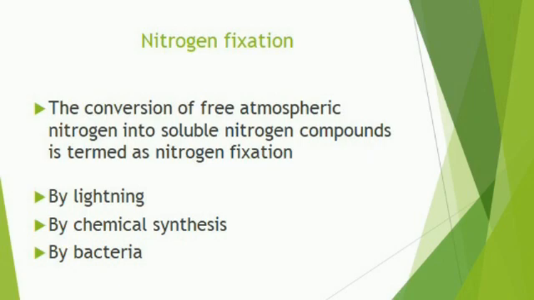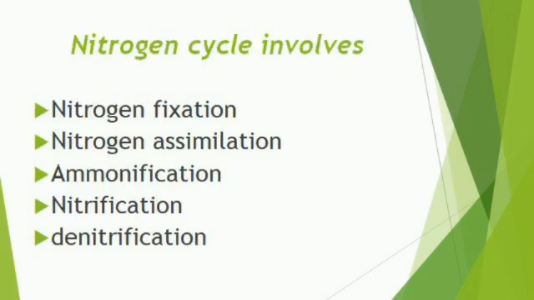Fixation is nothing but converting an element into its usable form. This is known as fixation. After nitrogen is fixed, it can be absorbed and used by the plants and subsequently by animals. The cyclic process of nitrogen being fixed, used by plants and animals and later returned to the atmosphere is referred to as the nitrogen cycle. First, nitrogen will be taken from the atmosphere, which will be utilized by the plants. Afterwards, these nitrogen compounds will be converted into gaseous nitrogen again, back to the atmosphere. This is known as the nitrogen cycle. Cycle means from where it starts, in the same way it will reach the same place. That is known as a cycle. This process is also in the same way.